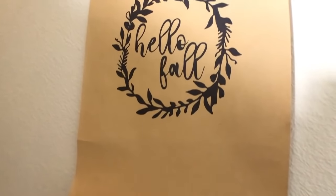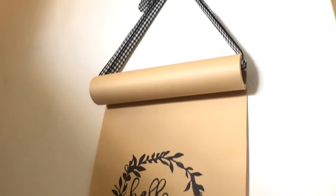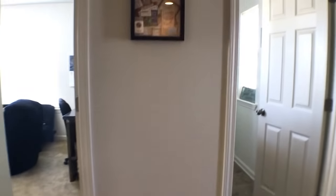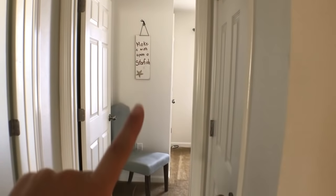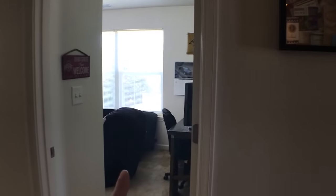Going up the stairs, I just have this little scroll hanging that I made. I actually cut out a stencil for that 'Hello Fall' thing and drew it on there — I figured I could change it for the seasons. When you go up the stairs, we have this little shadow box with things from places we've gone and toured. Over here we have one of the spare bedrooms, a linen closet, the spare bathroom, then another spare bedroom, then the laundry, and then the master.